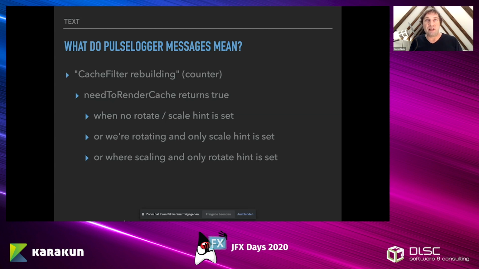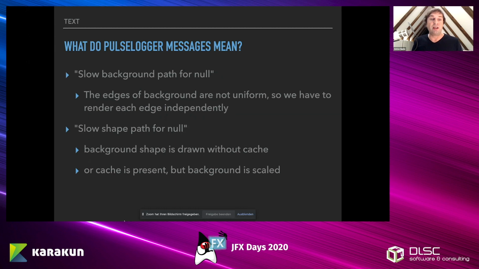For example, you can say it's okay to use the image from the cache, even if the node is scaled, even though this usually means that the node should be re-rendered because it's scaled, so something new has to be made. But if you say quality isn't so important because the node is moving very fast and the animation is going very fast, so nobody will notice, then the cache hint is perfect. And if we need to rebuild the cache, then you will get this information, and it's a good indicator that maybe you should set a different cache hint.